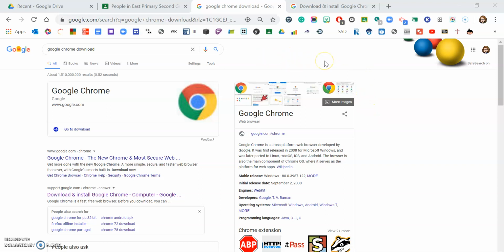obstacles. So the very first thing you want to do when you've opened Google Chrome is look up here in this top line. You won't have as much stuff as I do, but at the end it will have a spot for you to sign in. If you already have a Gmail account, it will probably show that.